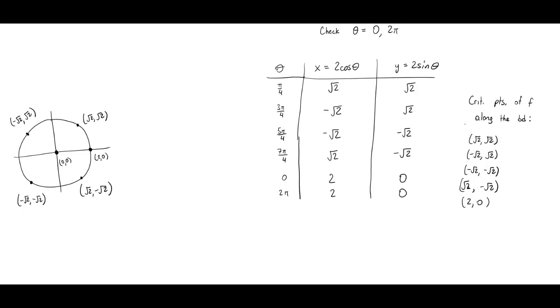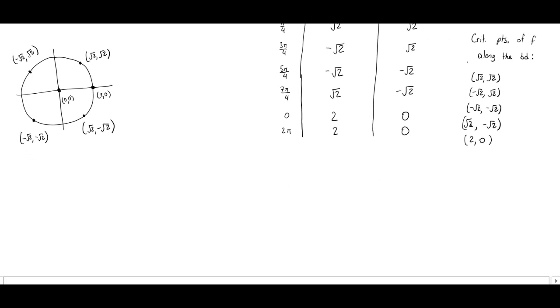Okay, so these were all the critical points. What we're going to do is just plug all of them into our function, okay? And again, this was our function. So now I'm just going to plug all of the critical points inside. So 0, 0 gives me 0. Let's do 2, 0 next. It's going to be 4. Let's check root 2 next. It's going to be 2 plus 2 plus 2, so it'll be 6.